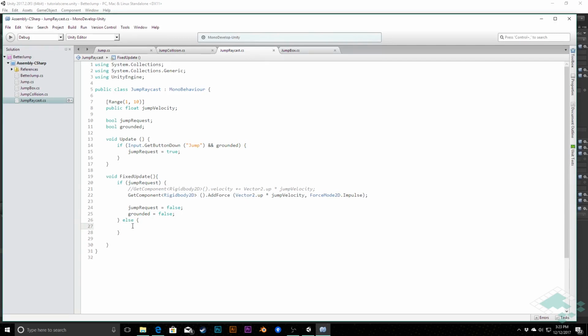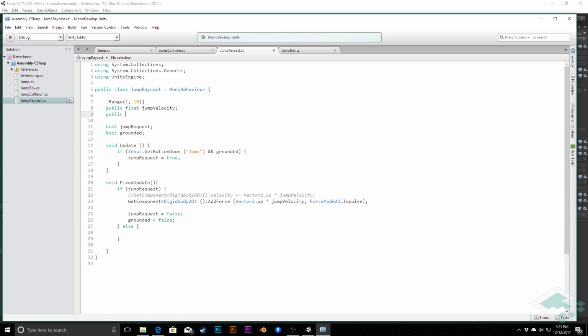So in order to make this work, we're going to have to add a few variables. The first one is going to be a public variable so that we can adjust it. It's going to be a public float called grounded skin. And what that is going to be is basically the thickness below ourselves of how far we want to actually check if there is a piece of ground that would qualify as us standing on it. I'm going to do something pretty small. I'm simply going to say 0.05F for now. That's pretty small. You could even go thinner if you wanted to, or thicker. It's really going to depend on the needs of your game.